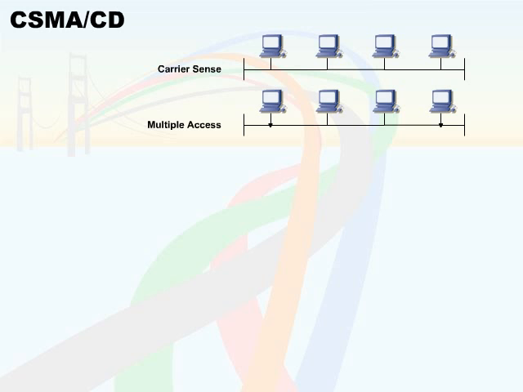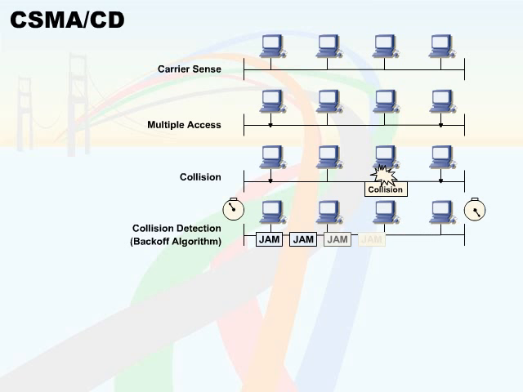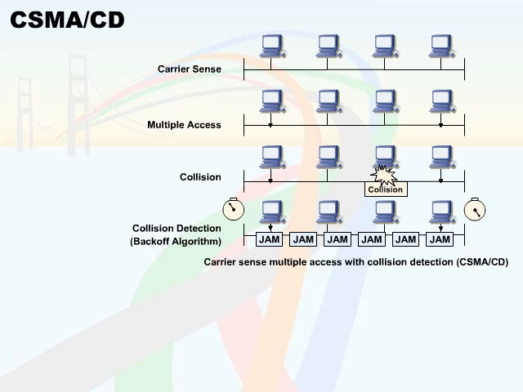Now, if for some reason multiple systems transmit at the same time, there will be a collision of traffic. This is where collision detection can occur. The collision detection process is a back-off algorithm where a jamming signal is sent for a period of 10 microseconds. The idea is that if we have detected a collision, we're going to back off. We're going to then try to sense the line again to identify if the line is clear to transmit. If it is clear, we will try to transmit again. If this is successful this time, then obviously the collision detection function has done its job.